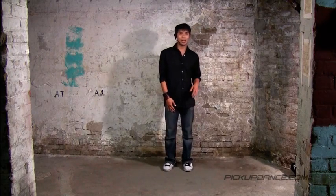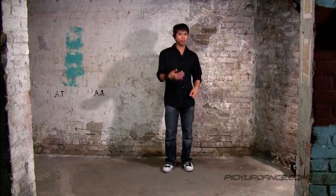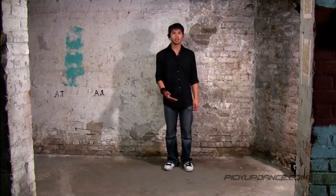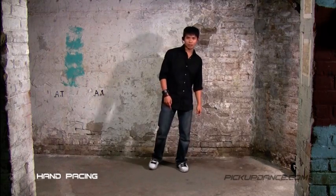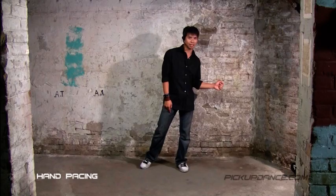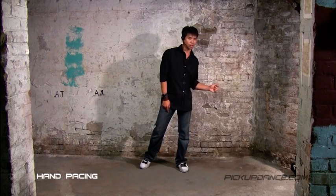Next, we're going to pace our hands. First we're going to do one hand only, and as you get better and practice a few times, you can switch hands with each motion. So one hand only. First, let's say with my right hand, as you step left, you're going to bring out your right hand like this. And then you'll throw a small stomach punch.